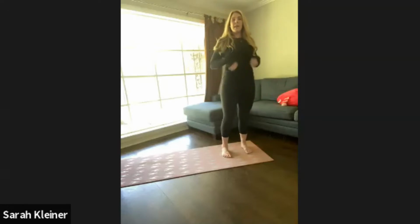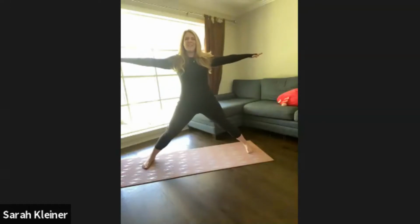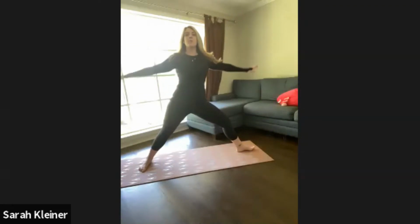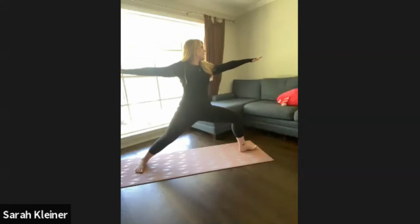And you're going to take a big inhale to step your right foot or left foot, whichever way is facing camera here, out. Good. And then you're going to turn your left foot towards the left. Check out your feet. So you're either going to have left heel intersecting right arch or right heel. Okay. Bend into your left knee. We're going to find warrior two. So strong pressing down through outer edge of right foot, left knee going right over toes 2 and 3. Eyes are going to be super soft, right out over the left middle finger.